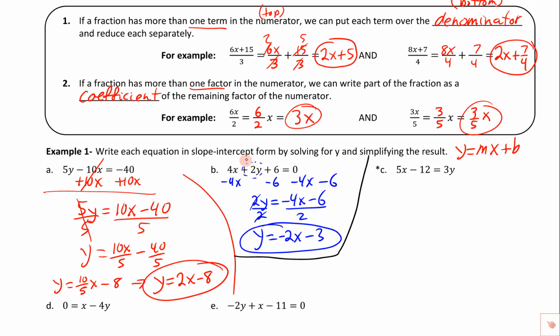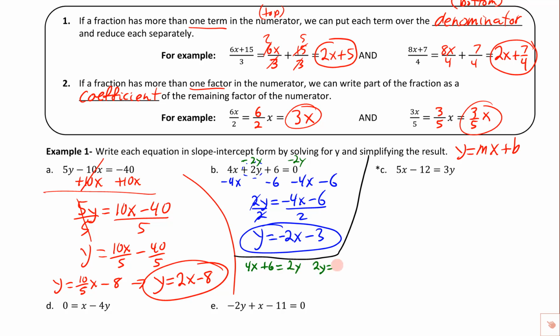So I'm going to do that, and I'm going to change colors here. I'm going to do this in green. So I'm going to, whoops, that's going to be a subtract 2y over here and subtract 2y over here. So this is going to be a 4x plus 6 equals 2y. Now, some people, it kind of bothers them if we have the y over there. So what we could do is just do a quick pancake flip. I'm going to flip the two sides.